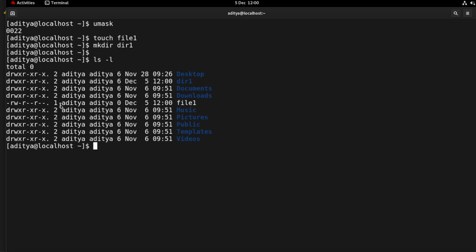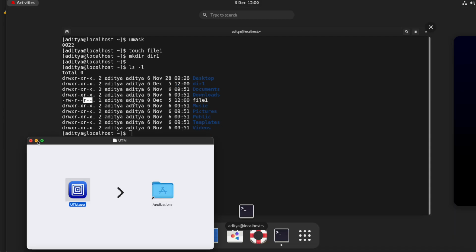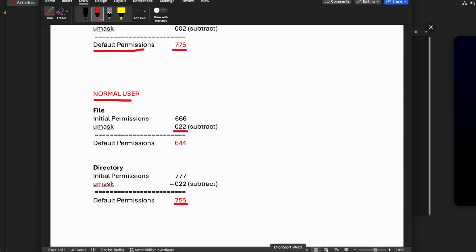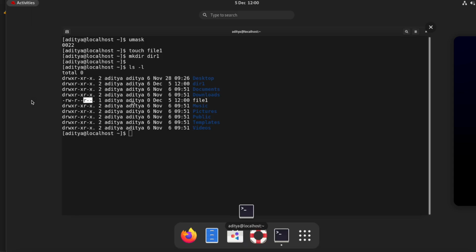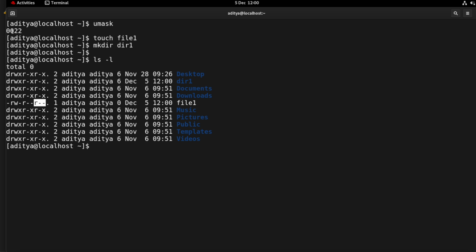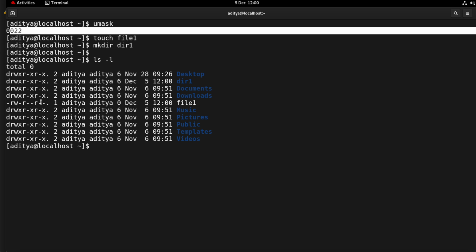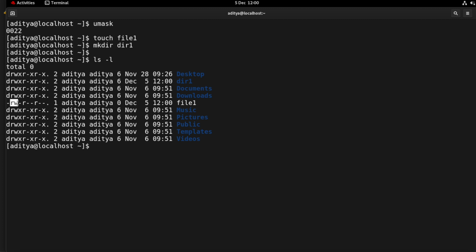So the file has a permission of read write, read and read, which means 644. See this, normal user file 644, UMASK value 022. So by default the permission assigned to this file is 644.